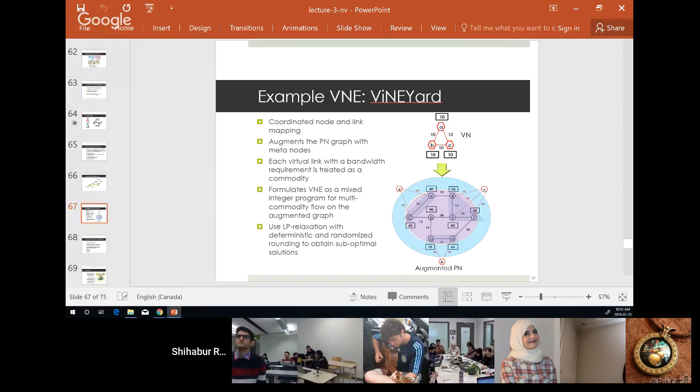So infinity here is because this is not a real link, right? So we put this infinity thing. And then this becomes a mixed integer program, and we model it as a multi-commodity flow problem, where you have multiple flows with different bandwidth requirements, and you want to optimally allocate that. And then the problem here is we have 3 links from this meta node to 3 different possible mappings for each of these nodes, right? So the idea here, we didn't fix whether node A is going to be on big A or on big C. So we leave it open, and we find the paths without deciding in advance whether A is going to be on A or on C, right?